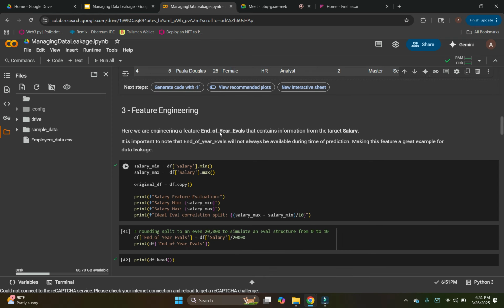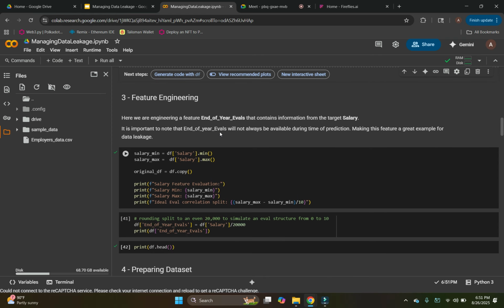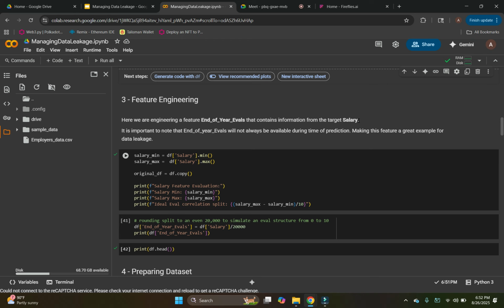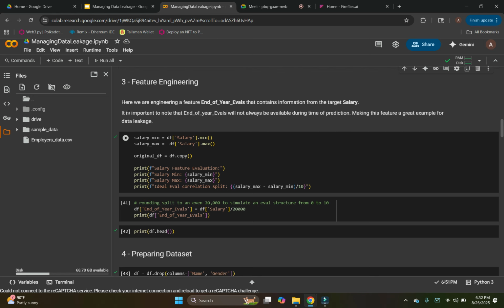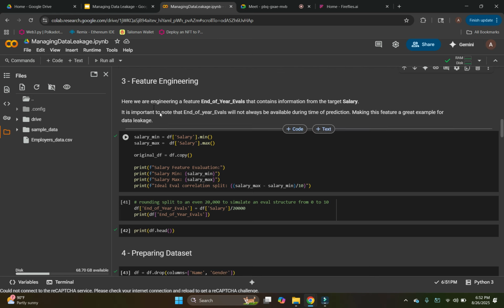Okay, and so now we're going to engineer a feature that contains information from the target. Our target is salary. We're trying to predict what the salary is depending on the features given. So let me explain this part here.